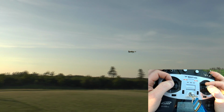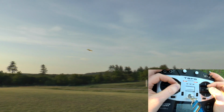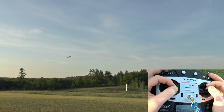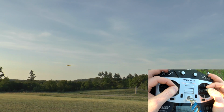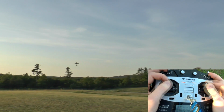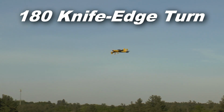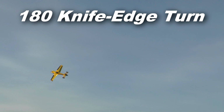You're going to have so little airspeed, it's going to be difficult to fly out in knife edge unless you really give a lot of throttle and lose a little bit of altitude, just because you kill all your energy when you push down elevator here and just stall the airplane. If you've got an airplane like the MXS here that has a lot of pitch authority, you can actually do a full 180 turn instead of just the 90-degree turn.